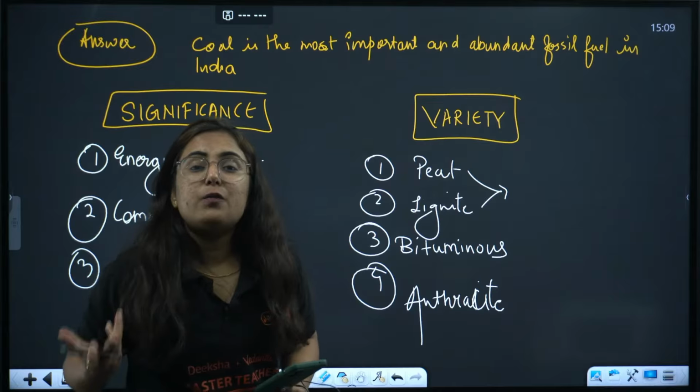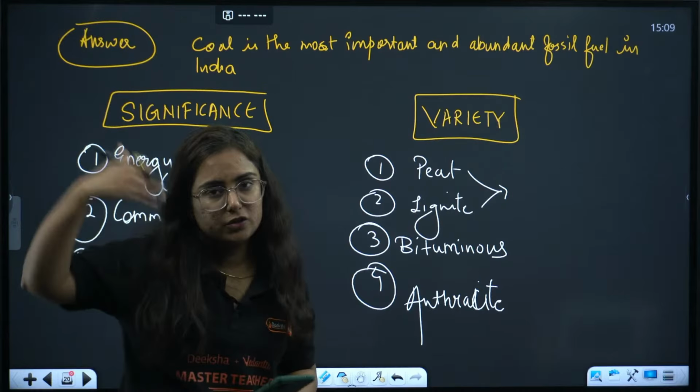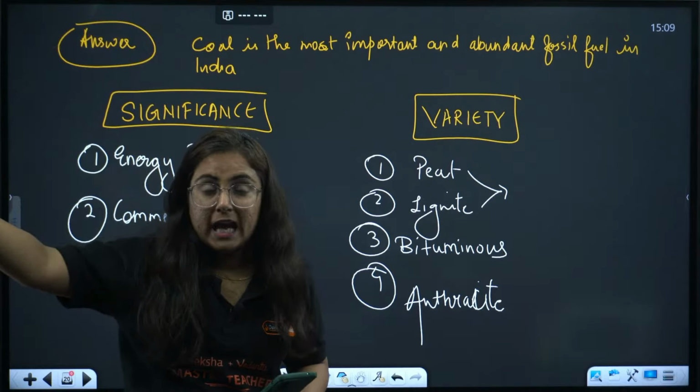See, coal is for what use? For energy generation, it will be burned, generate energy and so on. And if you are burning an item and it contains high moisture content, will it be good? No. So peat and lignite have high moisture content. Acha, one more question. Among bituminous and anthracite, which is the most used variety of coal? We know the best quality is anthracite, but the variety which is most used, I am waiting for the responses.